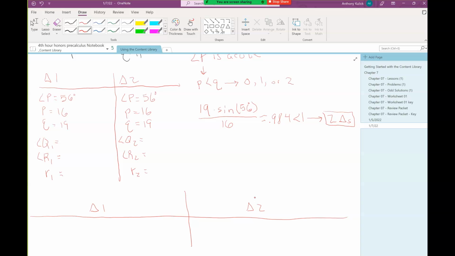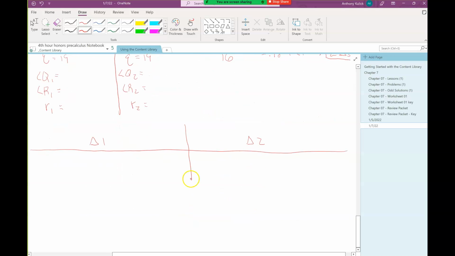And now you can go back and forth working in each column. I would not. I'm just going to do all of triangle 1, and then I'm going to do all of triangle 2. Again, it feels like there's less opportunity for me to make a mistake in using the wrong information, the wrong context if I do it that way. But you don't have to do it that way. That's just what I like to do.